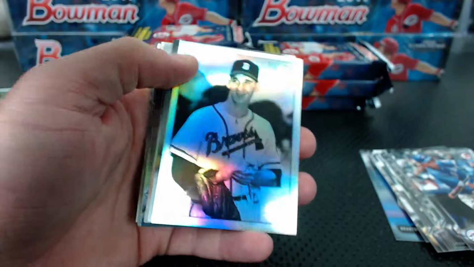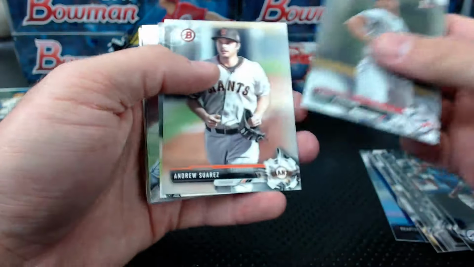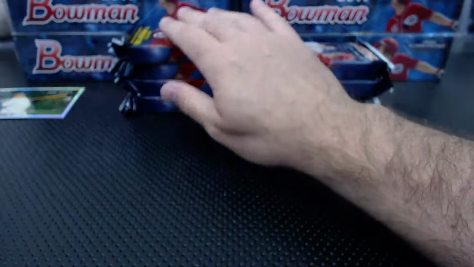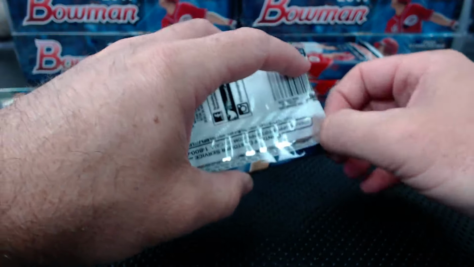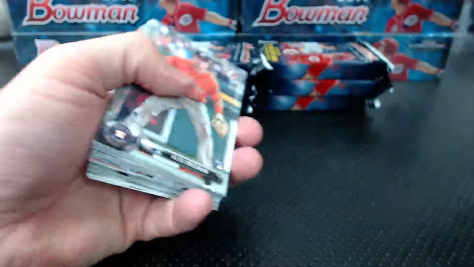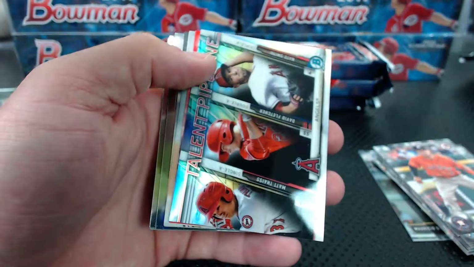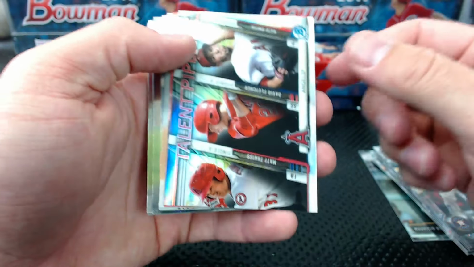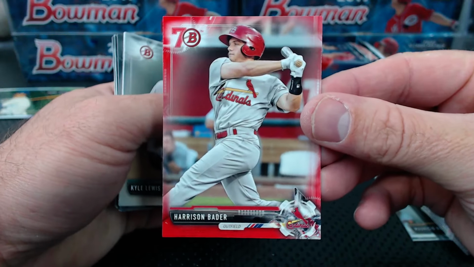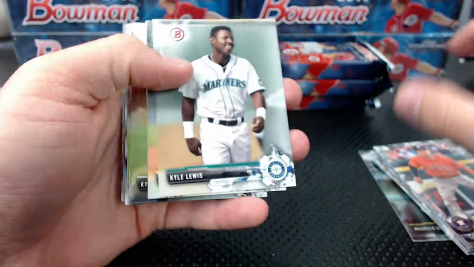Moniak Top 100. Warren Spahn. Oh, Bellinger. You just missed an auto? What'd you miss? Taylor Clark, base auto? Vlad Guerrero Jr. Aaron Judge. Rookie of the Year favorites. There's a talent pipeline. Harrison Bader. This is the 70th anniversary red paper. That also not numbered, kind of like the blue refractor.